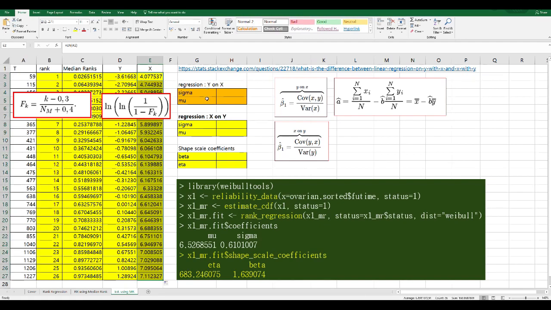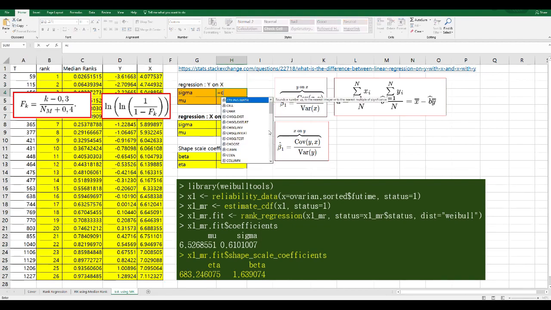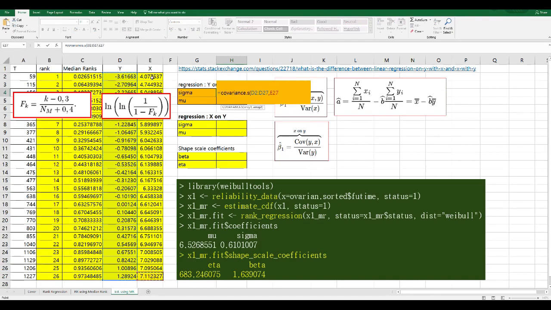Firstly, let's regress y on x to compare with x on y. So covariance of y and x divided by variance of x. Then mu can be calculated by average of x minus beta hat times average of y.